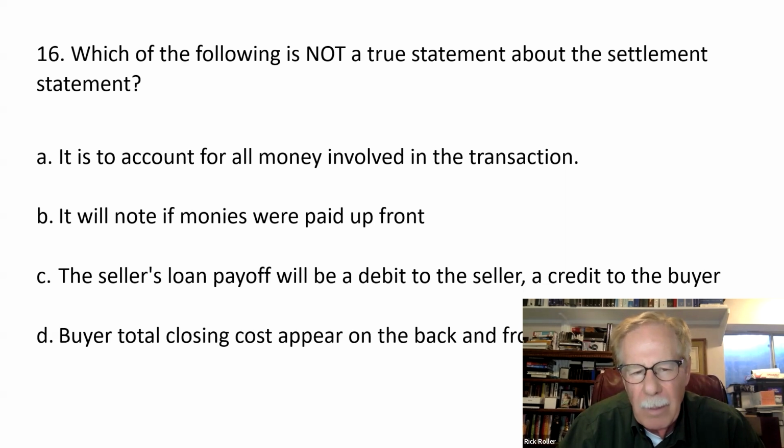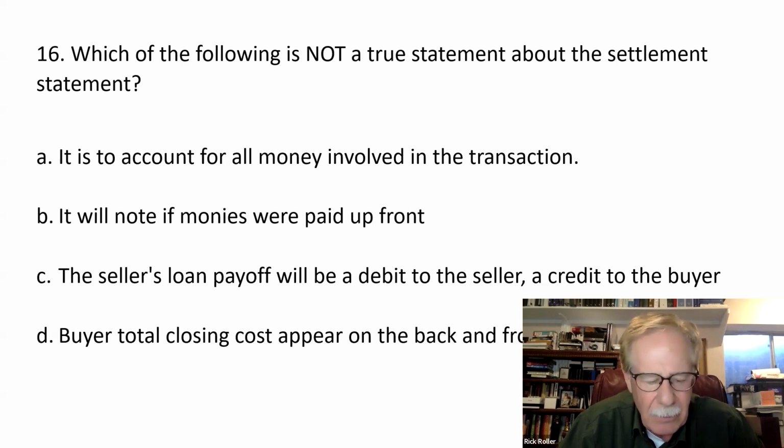Yeah. Well, what are monies that are paid up front? Well, I mean, earnest money for one thing. Sometimes, particularly in commercial transactions that might take 6, 8, 10 months to close, there's an initial money that's paid up front as earnest money. Sometimes that's released directly to the seller. Sometimes it's not. But if it's been released to the seller and we're progressing down the road towards the closing, the seller wants some more assurance that the buyer is really going to do the deal. And so maybe they're going to have to ante up some more. But what the settlement statement will do is it will detail all this.